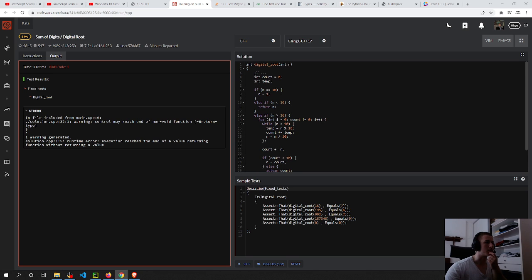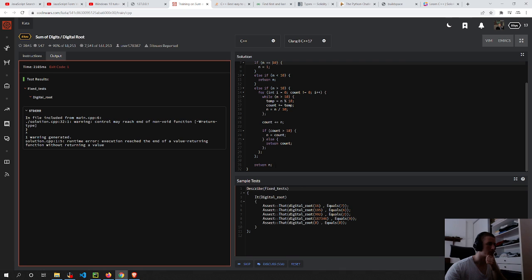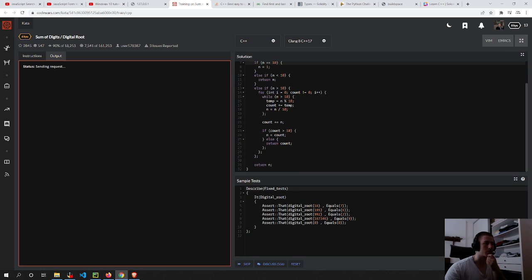Oh yes, it's because I'm making n equals 1 here, but I'm not returning anything. So it might be that, because I commented this out. So let's see if it works now. At least I got a number, actually.